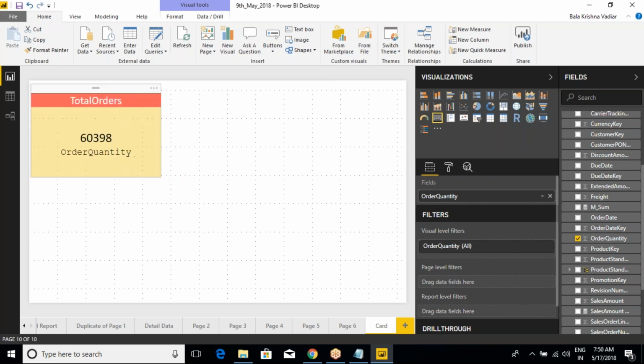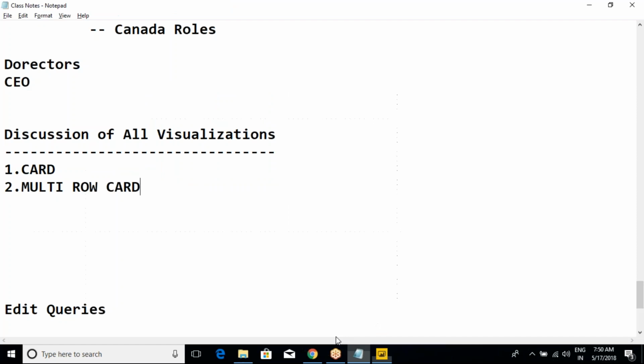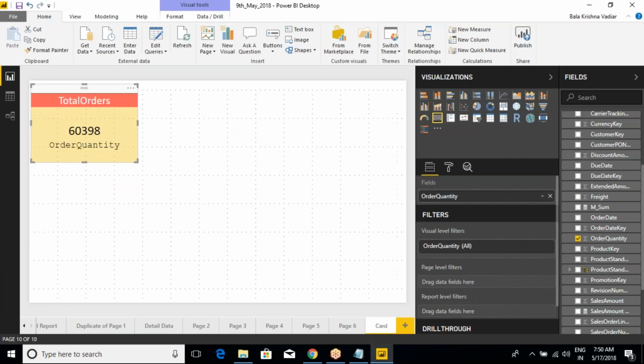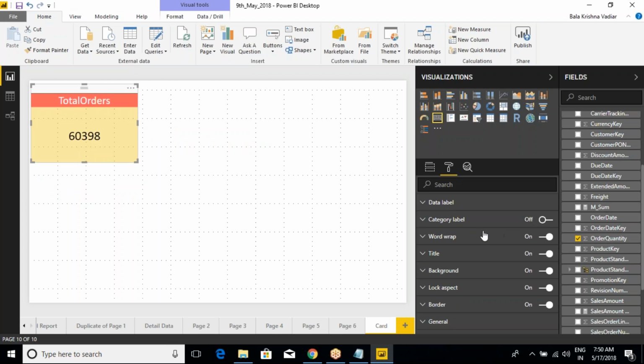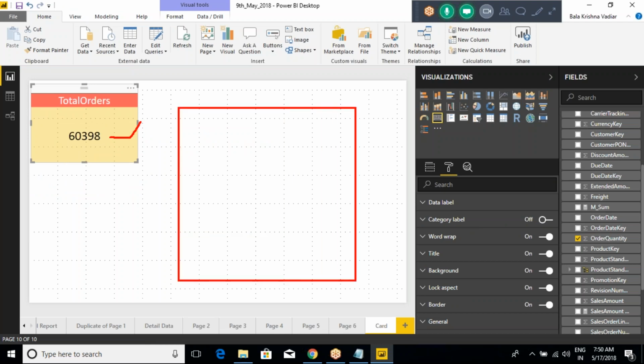Okay then. We are good with the card and the first visual, we understand it completely. Sometimes what will happen, let me disable this category label. Sometimes I want to split the orders into multiple cards. Let's say there is one card here, and I'm going to split it like this.